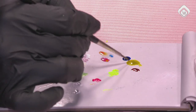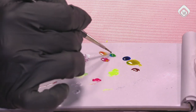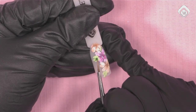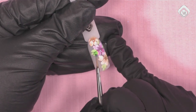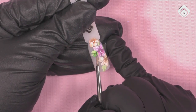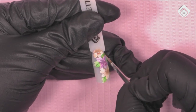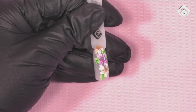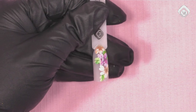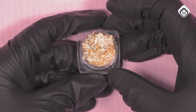Adding a little bit of blue and yellow creates a green tone, which is used to deepen the color of the green leaves. Now it's not that important that you don't touch the other leaves because it's transparent, so you'll automatically get a build-up. Keep the shadow darkest around the flower, lighter towards the outside of the design. When you are happy with this, cure this application.